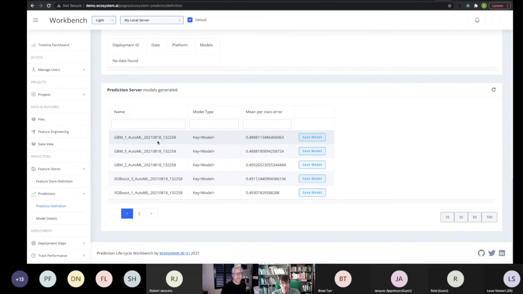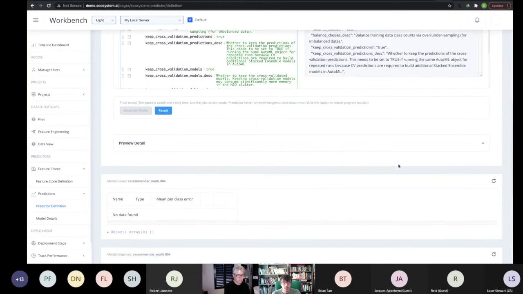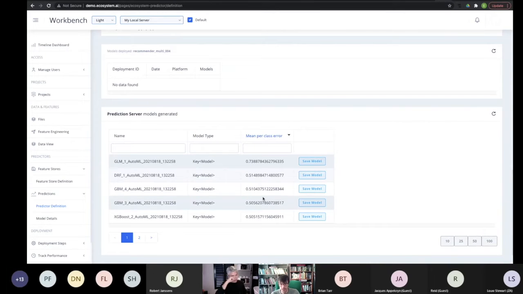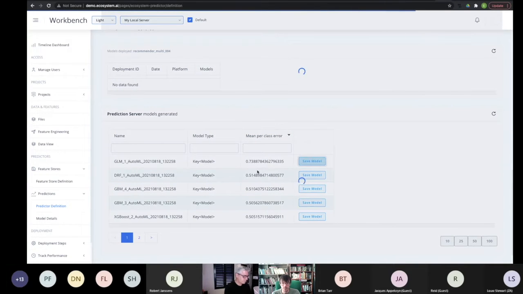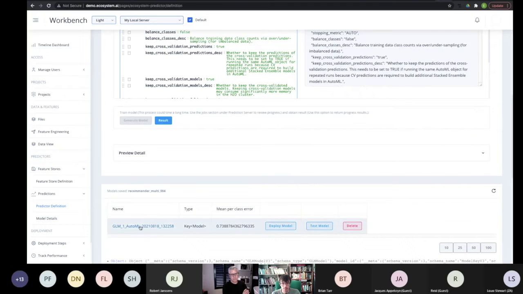So yeah, you can see all the models get created, the accuracy levels, and you can choose. And if you want to dig into these models in more detail, you should see the confusion matrices and variable importances and all of that sort of stuff. And then you decide which of these models you're actually going to want to use to make your multinomial prediction. And you'll go ahead and save that model. So we then have our multinomial recommender model working.